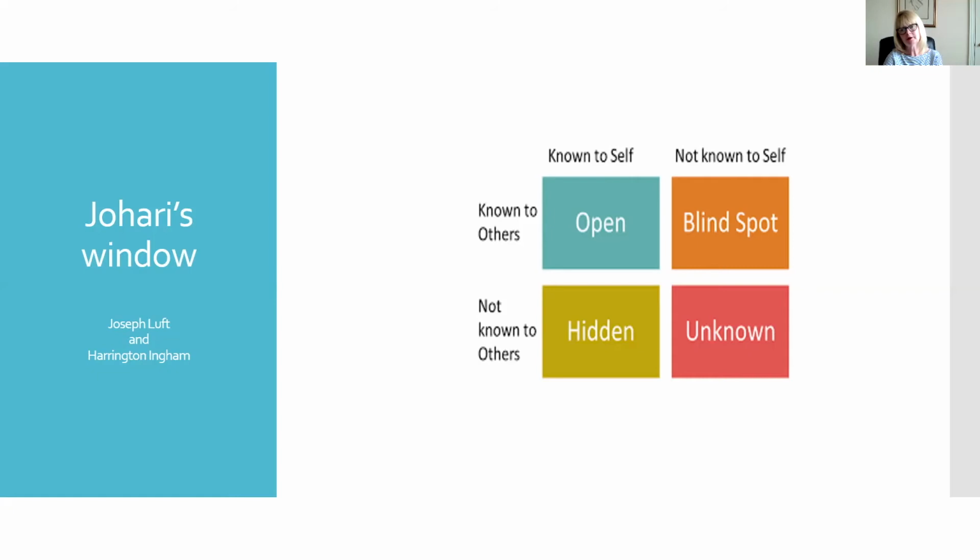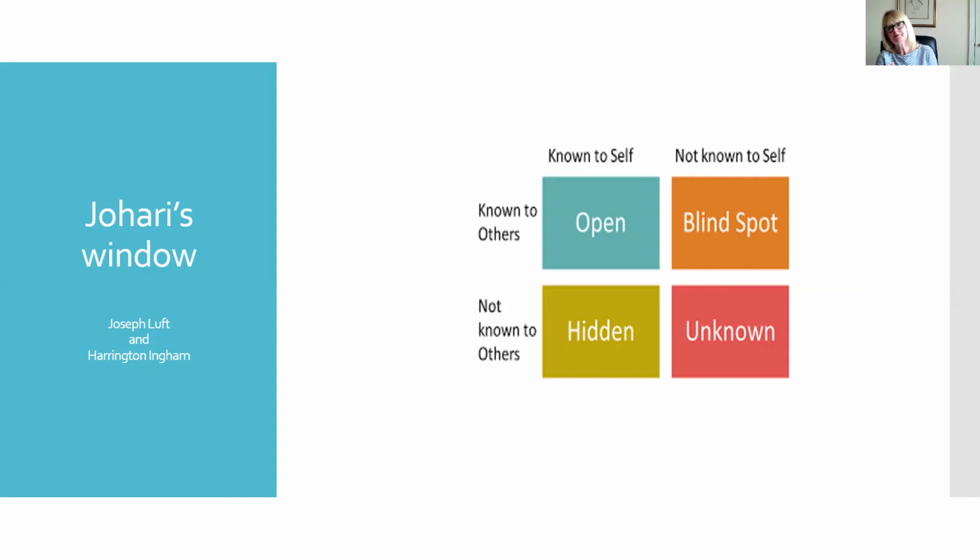The last part of Johari's window is the unknown. And this is interesting again, because it's the bits that we don't know about ourselves and nobody else knows about them. So it's pretty much deep-rooted stuff that we're talking about here. Maybe prejudices that we've never turned and faced. Maybe talents that we've never had to draw from, that we've never utilized. So those are the things that we don't know yet and we don't understand, and nobody else is aware of them.